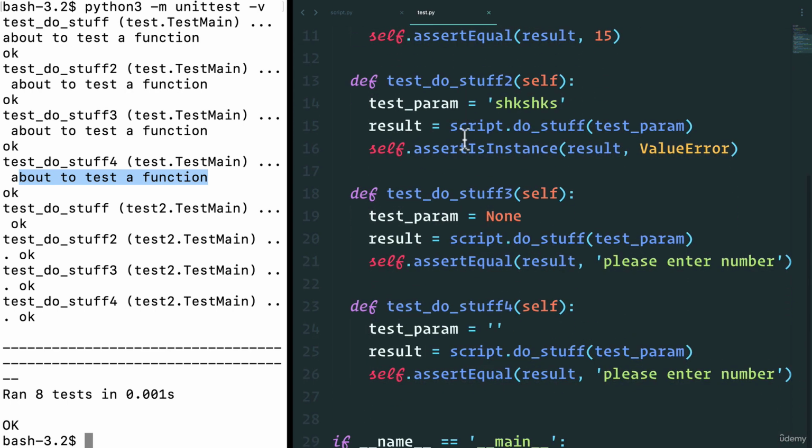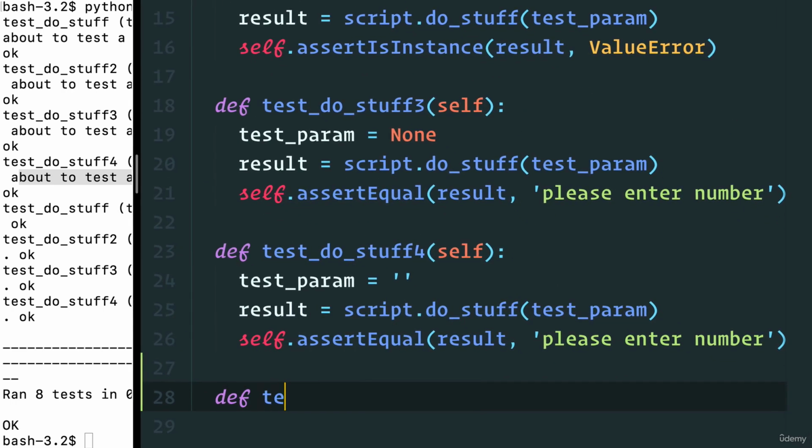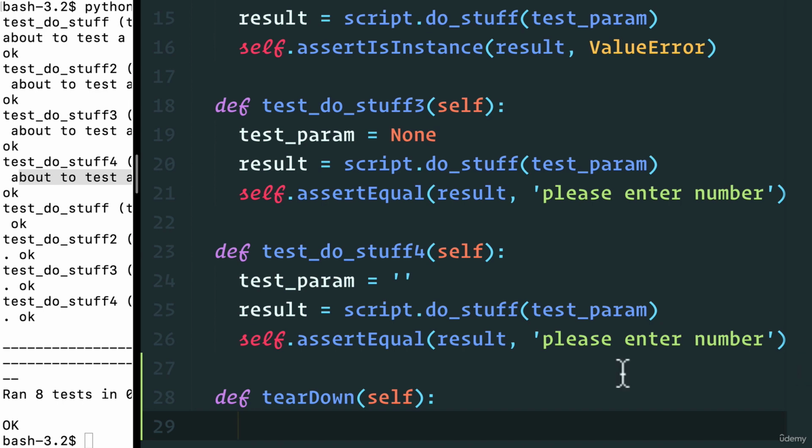Another one, just like setUp, usually you add at the bottom of the file. And in here, this is called a tearDown. And as the name suggests, we run it at the end of each method that we call. So in here, let's say cleaning up.